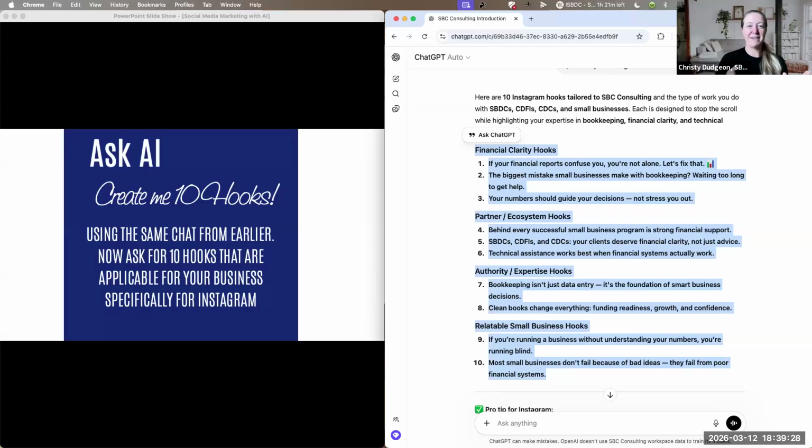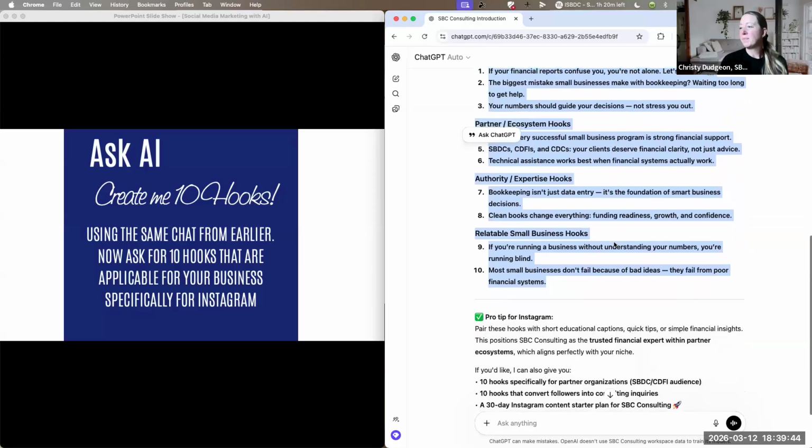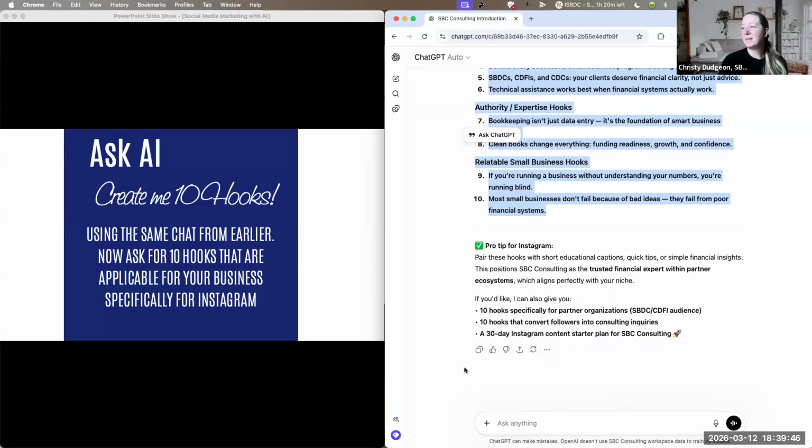So like I said, if you're very new to it, it has some learning to do, and you two can learn with each other. So don't be afraid to give it feedback and ask it to present it differently for you if you don't like the way that it presented the information. And then it says pro tip. So it's already starting to build this next part. I don't know if yours gave you additional feedback down here, but we are going to get to that part that it's starting to talk about. So it wants to be more specific in my world.